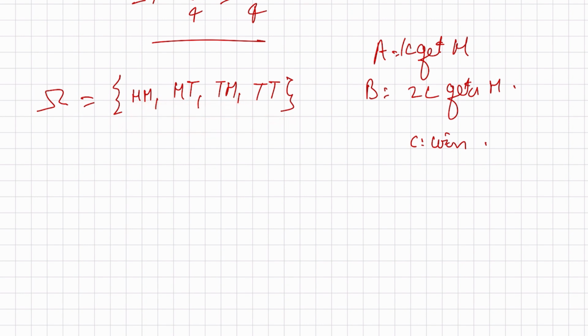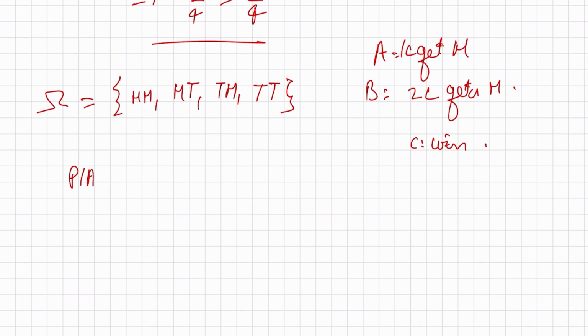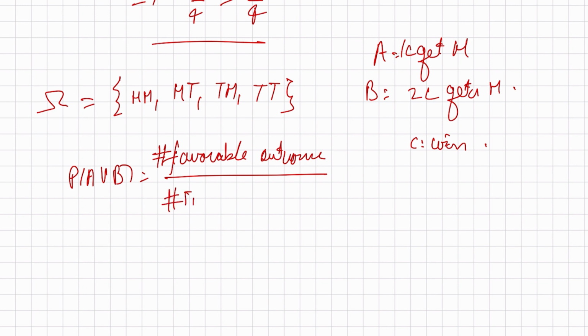So the probability using the basic formula that we had computed, for A union B, is the number of favorable outcomes upon the total outcomes. Okay, so here you have 3 by 4. So using this understanding of sample space, because it's a smaller example, you can also confirm that the formula actually works fine. But it's going to be helpful for more complicated cases.